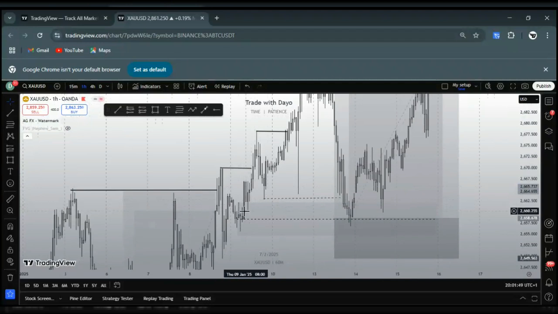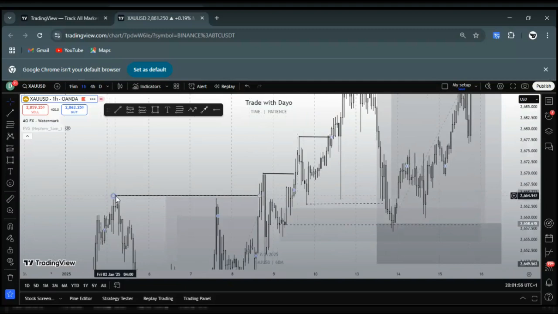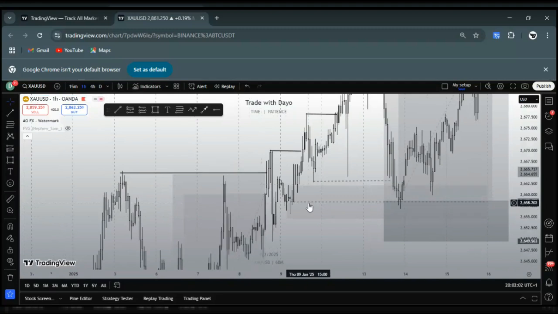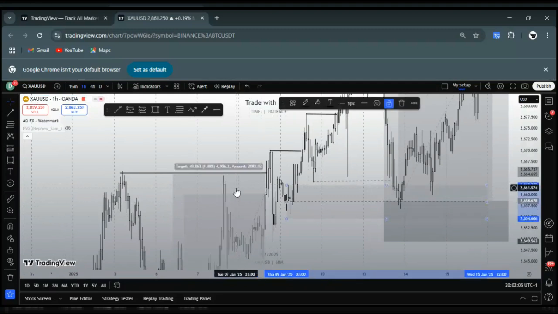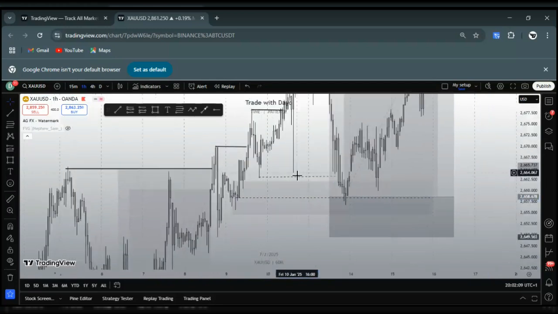Because the order block is still sited near a breaker block, which validates the zone and makes the zone stronger. So that's the reason why the orders were distributed aggressively on this zone, because there's a breaker block.